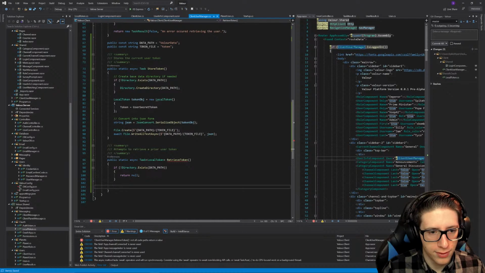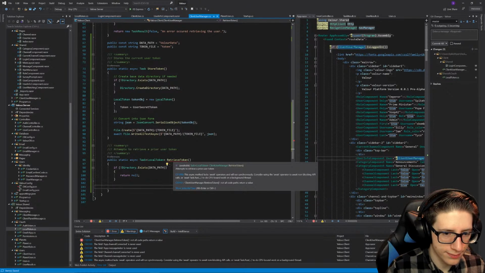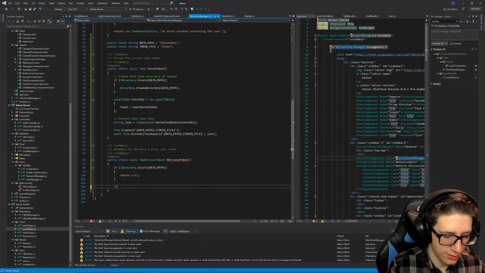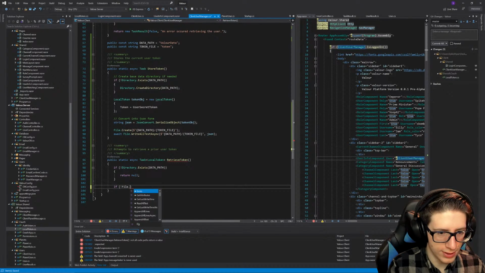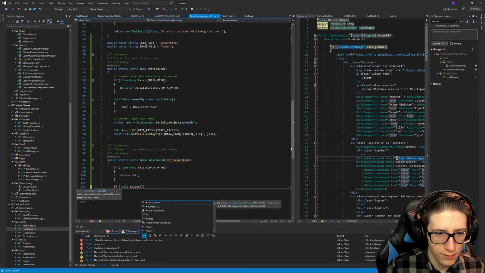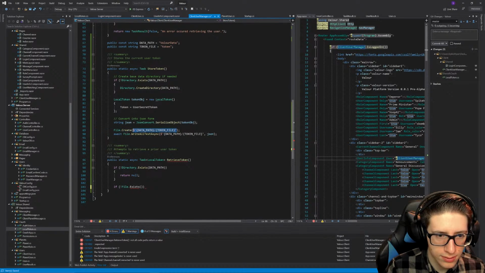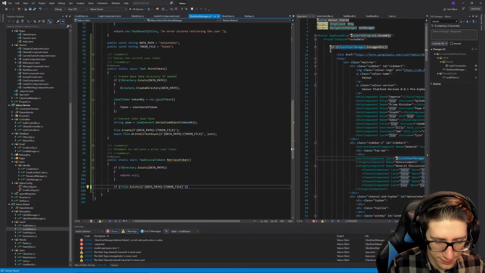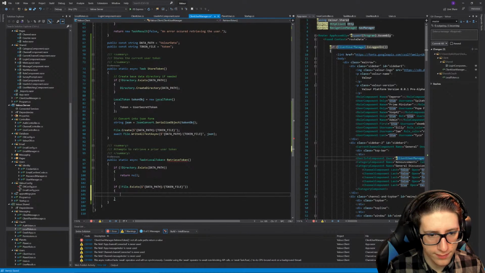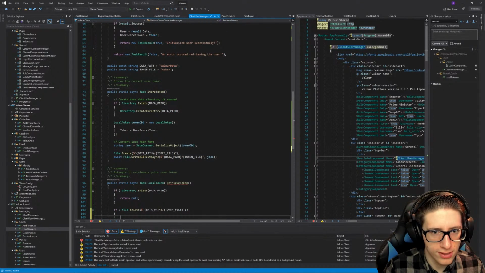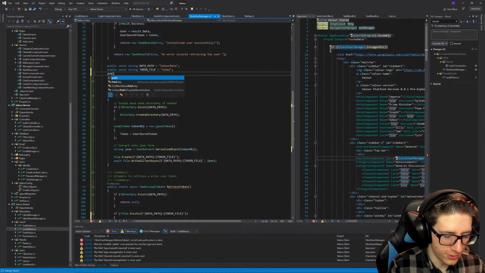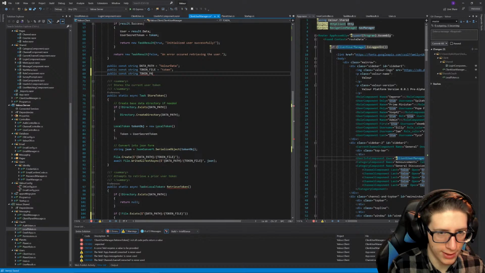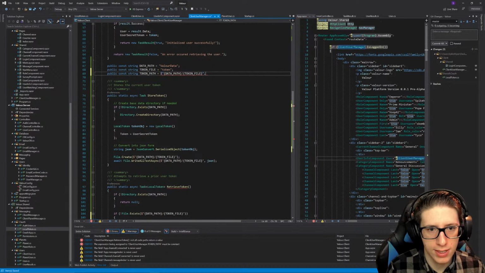And now the fun part. If file.exists this. I feel like I can make this even simpler by doing public constant string token path equals that.